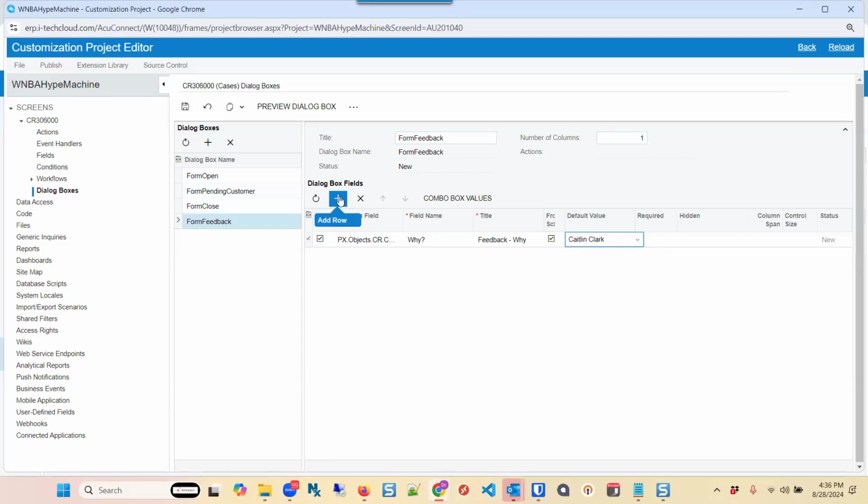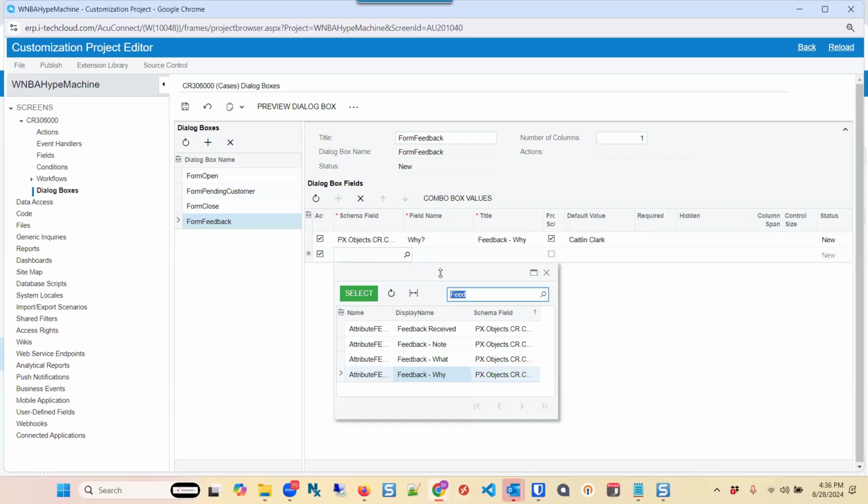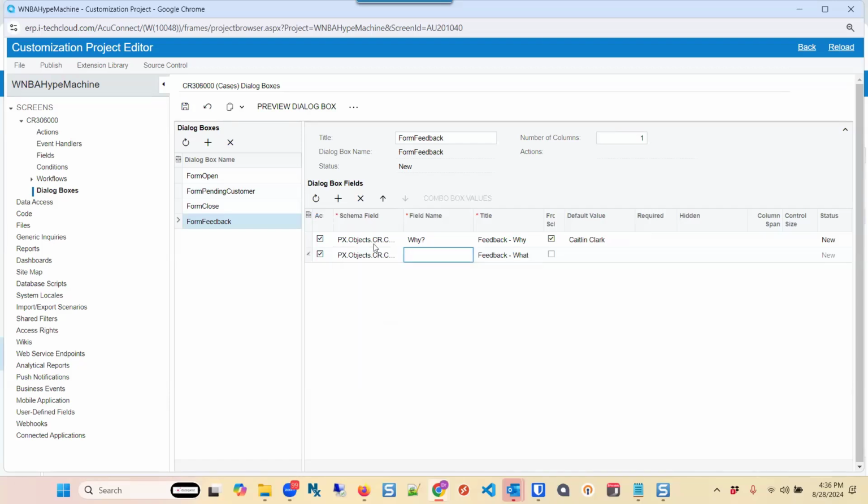We can add a new record, which is feedback what. So we're reusing the schema of these, and you can call this what to do, all one word. Should I get rid of these question marks? Yes, no question marks. I apologize. That causes an error. We tried that before. Okay. And from schema here? No, we don't need from schema because we're not going to set a default value.